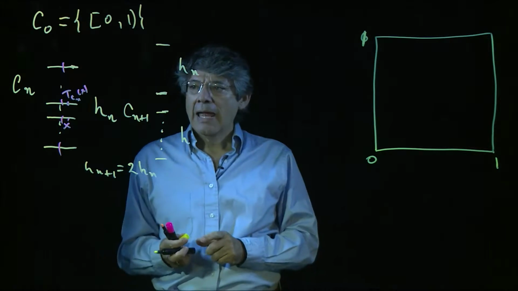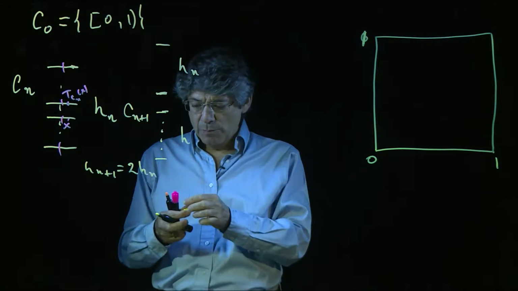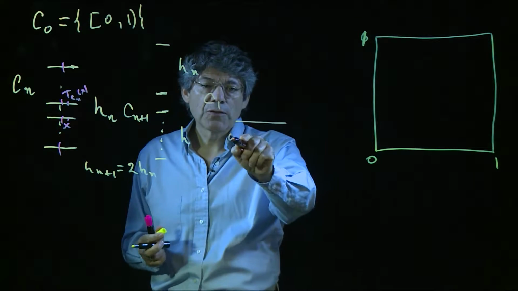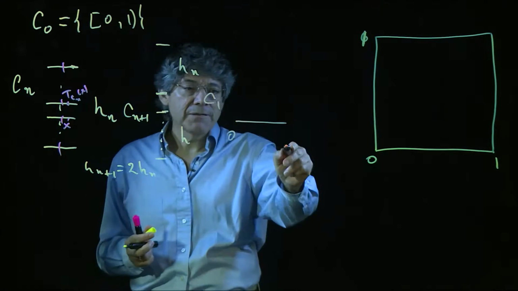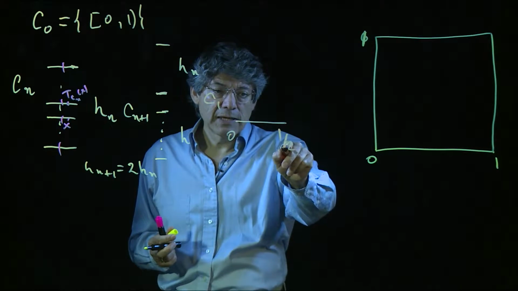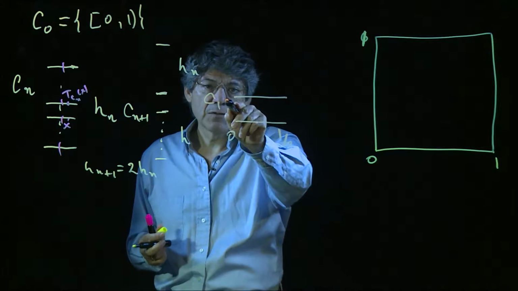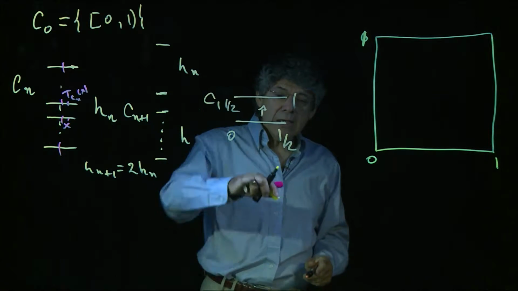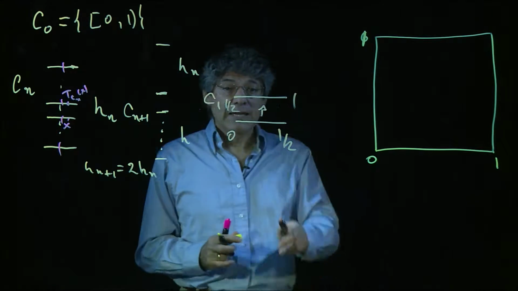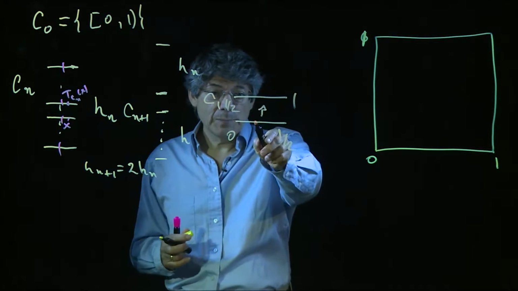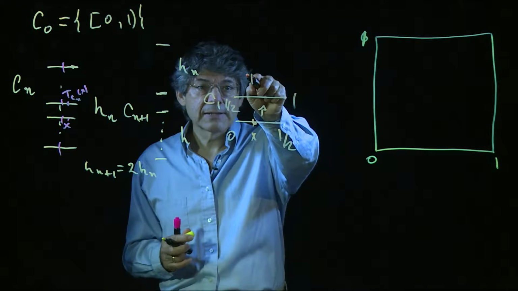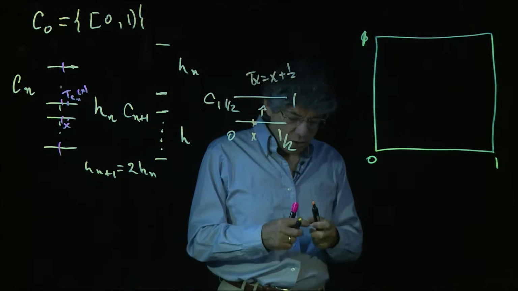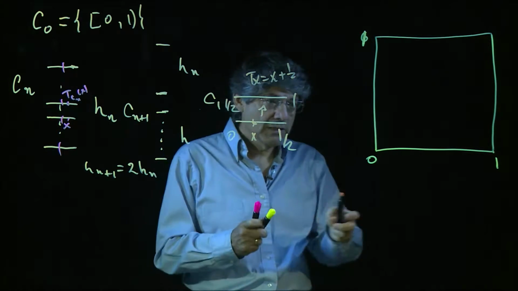Now, you may recall last time how we defined C1. We cut C0 in half. So the bottom of C1 is the interval from 0 to half. The next one is from a half to 1. And C1 sends a point to the point above it. As you can see, this is defined by translation. We said this last time: if you pick an x here, T of x is x plus a half. So now we're going to position this in the unit interval.